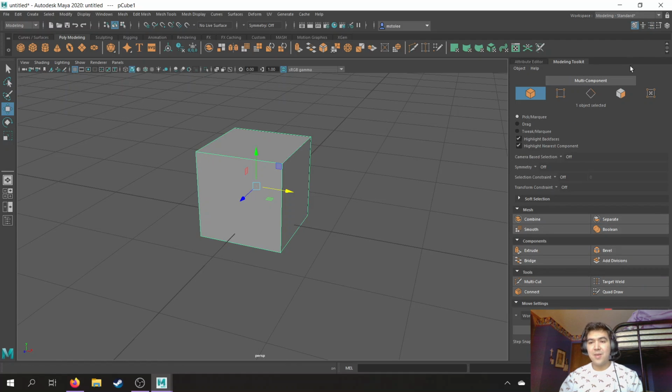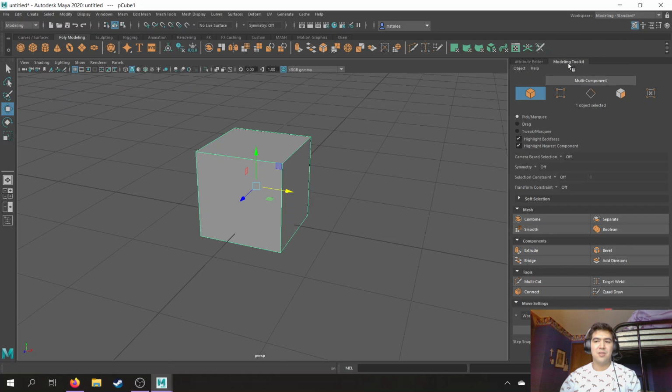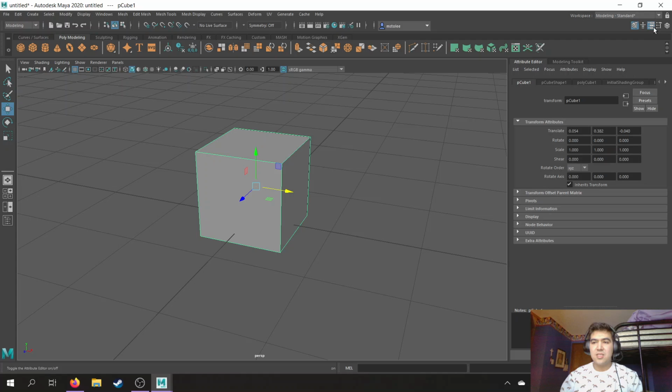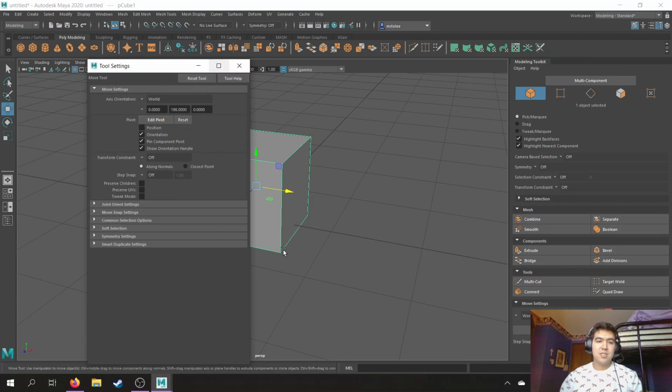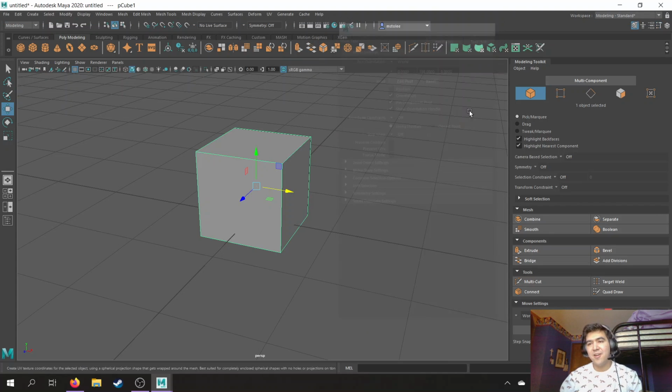And then the final thing I'm going to talk about in this video is the final stuff up here. If we go up here, you can see that this shows and hides the modeling toolkit. So if you accidentally lose the modeling toolkit, that's there. This here is the character controls. We're not going to talk about those in this class, but that's for rigging stuff. This is the attribute editor. This is tool settings. For each of the tools in Maya, you can change settings on how they're used. We're not going to talk about that here.